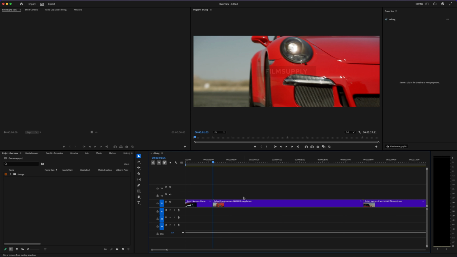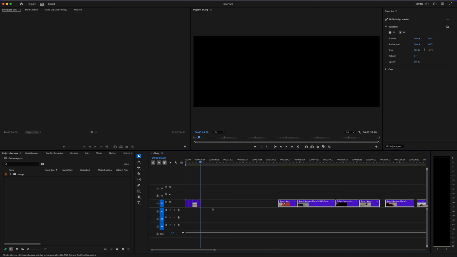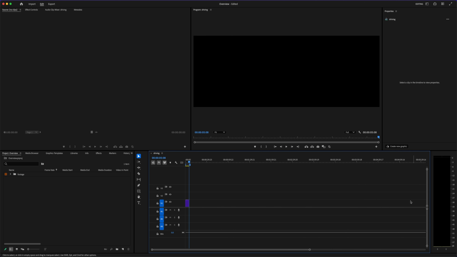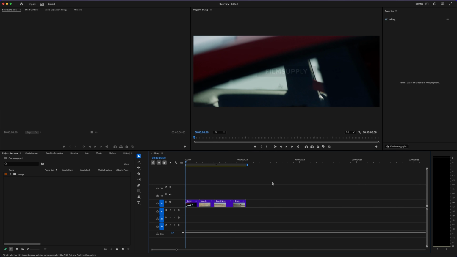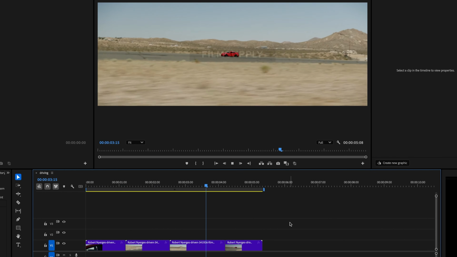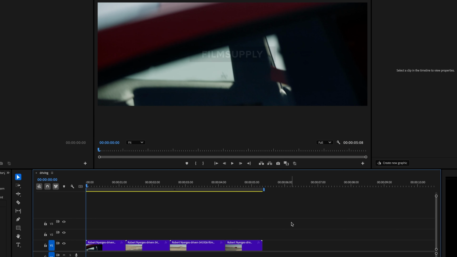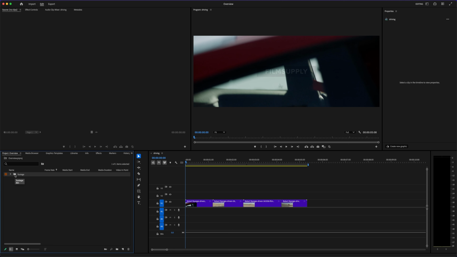Camtasia, on the other hand, is all about speed and simplicity. If you're creating explainer videos, walkthroughs, or tutorials, and you don't need a ton of cinematic polish, Camtasia is actually pretty great. The screen recording feature is built in, the editing tools are easy to use, and everything's designed to help you finish fast. You won't get the deep customization Premiere offers, but that's kind of the point. It's built for efficiency.